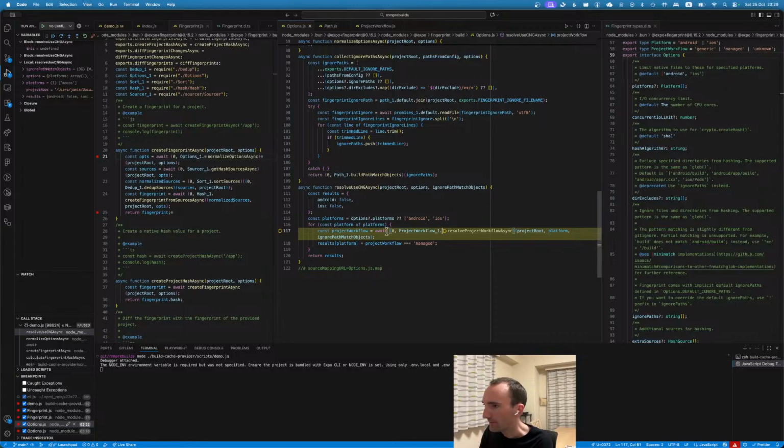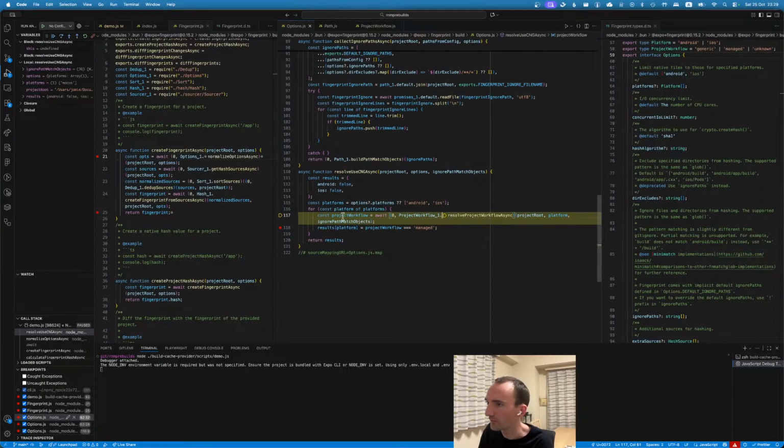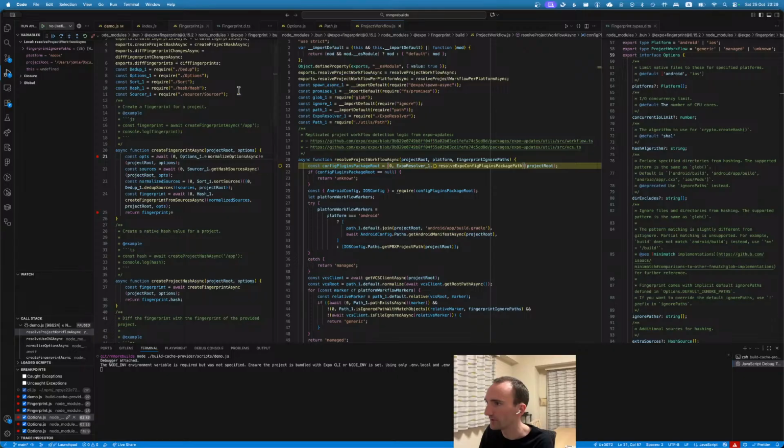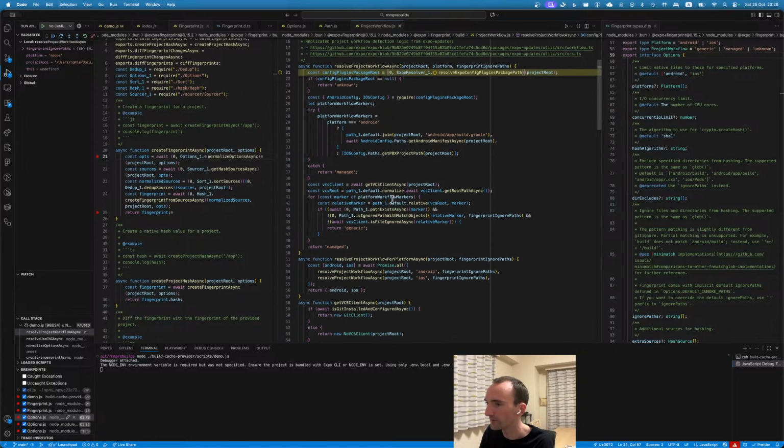And now we have a big old function here. I've got no idea what this does. So just before starting the stream, I wanted to know, like, what is a project workflow? So we've got a breakpoint here, so we could just cheat and find out what the end result is, but let's step into it. Let's do it properly. Oh, there's a bit of logic in here.